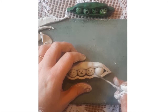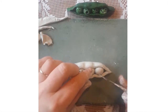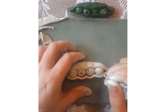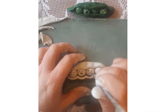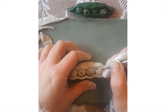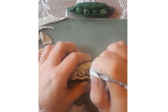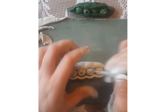And what you can do, if you need some help and some guidance with creating your little expressions, honestly, you can always get a mirror and actually pull faces and look to see what's happening with your eyebrows, what's happening with your eyes, what's happening with your mouth, and can you use those basic forms to express yourself. So worried eyebrows are up like this. Ooh, his eyes disappeared now. I really am going to have to go and find a cocktail stick.